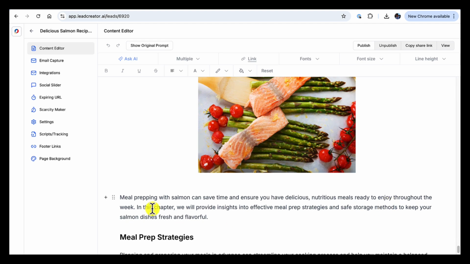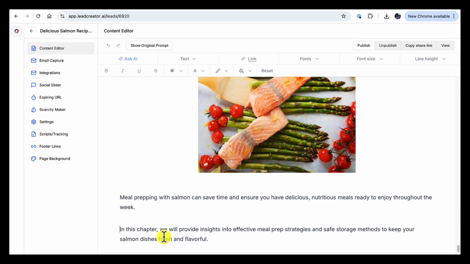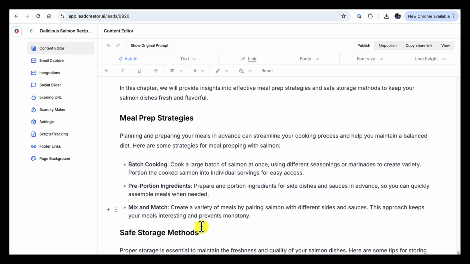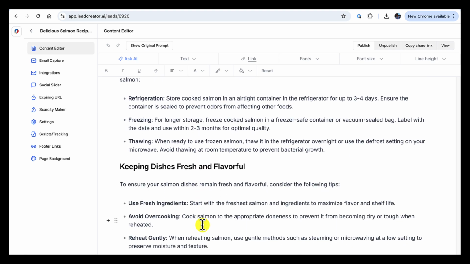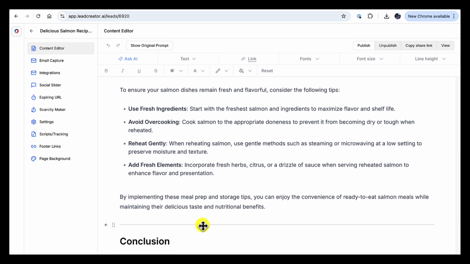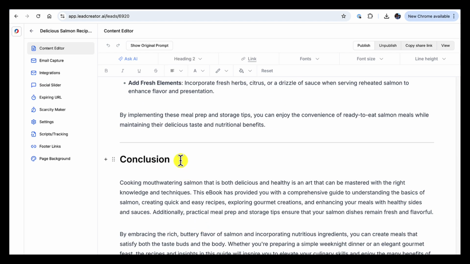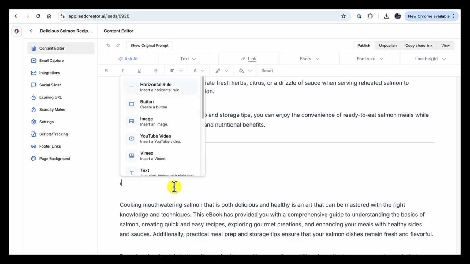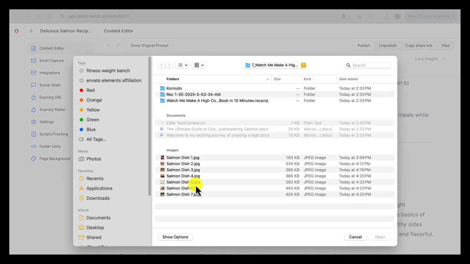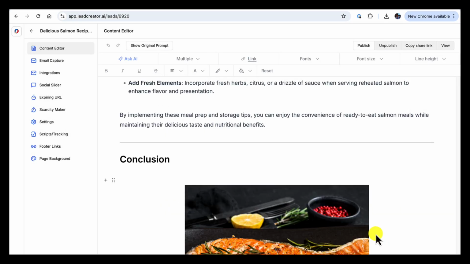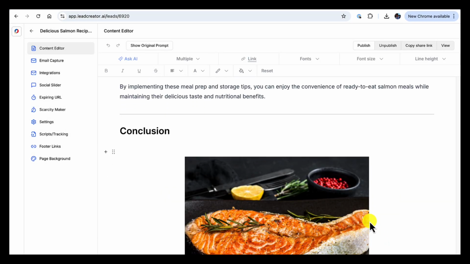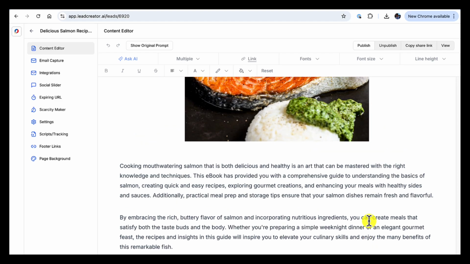And in this chapter, there are insights and strategies, safe storage methods, keeping dishes flavor, and conclusion. We drop an image here also in the conclusion section. And that concludes our article.